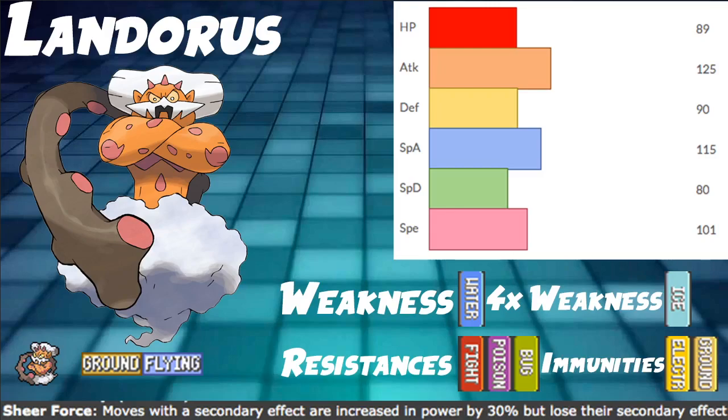So, ground flying, this is the typing it shares with regular Landorus Therian, and it is very, very solid. You do have one 4x weakness of ice and one regular weakness of water, but you also have 3 resistances and 2 immunities, and it's very, very strong offensively, giving you a lot of really good moves.